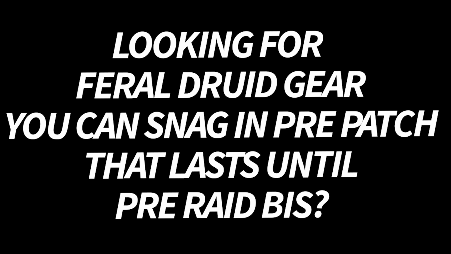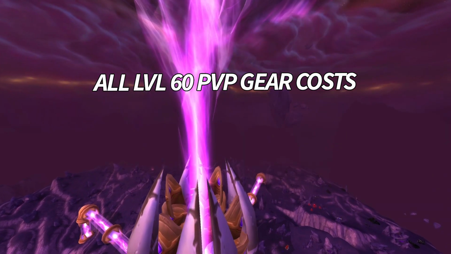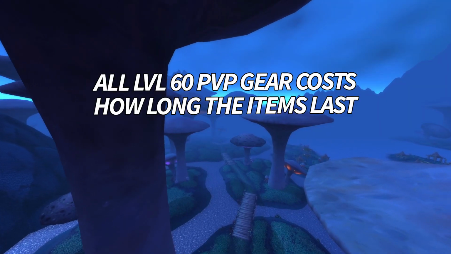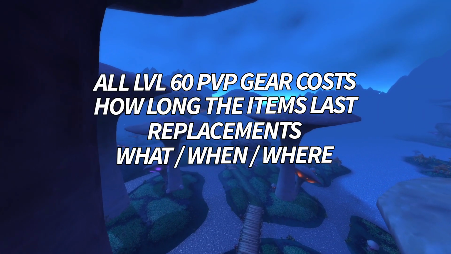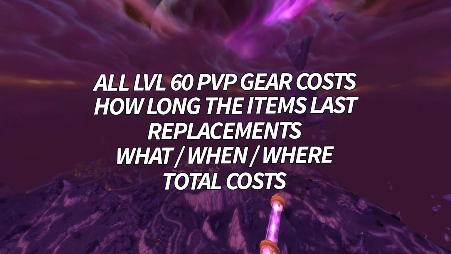Looking for Feral Druid gear you can snag in pre-patch that lasts until Pre Raid BiS? Then my spreadsheet is exactly what you're looking for. It covers all the PvP gear with the cost per item in honor points and marks, how long each item lasts on your way to 70, which items replace them, where to get them, and of course the total number for just armor, weapons, and everything combined.